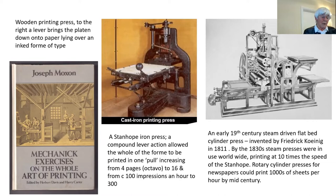Published in 1683, Moxon's Mechanic Exercises — the book has been out on display — described printing presses and processes familiar to Gutenberg, yet remained an authoritative handbook going through many editions right into the early 19th century. A key invention in the second half of the 18th century was the production of iron presses, notably that designed and built by Earl Stanhope, which could cope with faster and more repeated use of printing forms of type than its wooden precursors. The real revolution, however, was the application of steam power to printing presses, generally attributed to German inventors Koenig and Bauer in the second decade of the 19th century, rapidly taken up across Europe and America, especially by newspapers such as the Times.